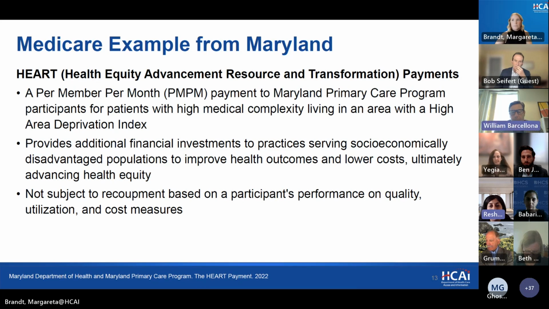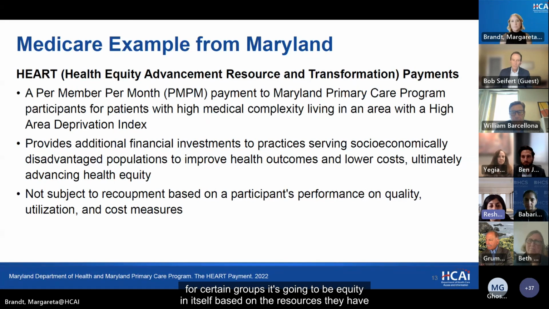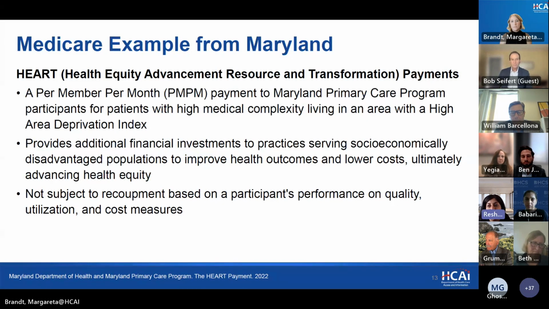And it's this thought about putting financial penalties or accountability to things. Is there an initial first year track to get started on the screening and the infrastructure setup for groups that are participating in this? How hard line are we in that first year? I think the program here brings this up, but it's something for us to reflect on as well, because for certain groups, the resources they have are going to create differentials across groups in the state, which is an equity issue in itself.